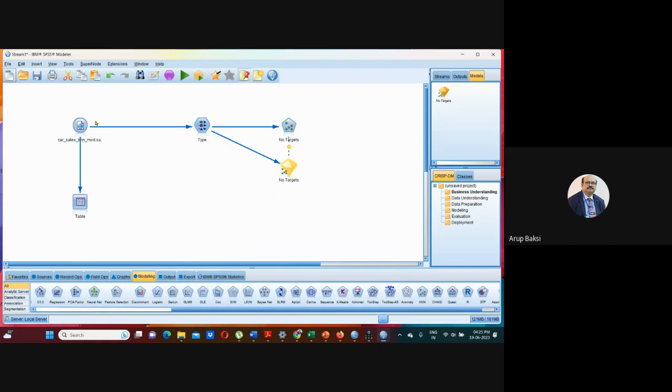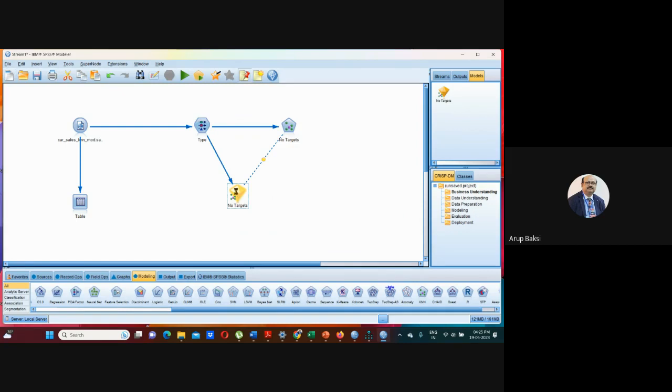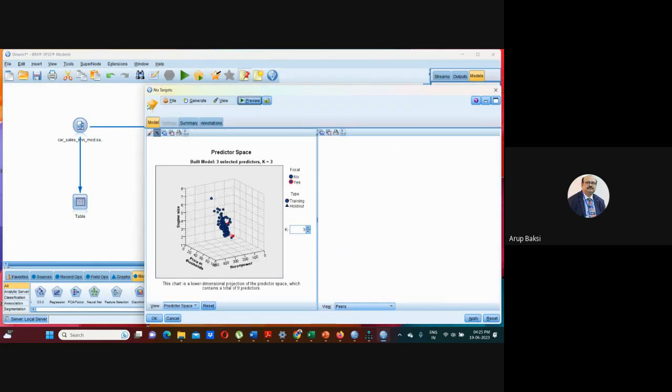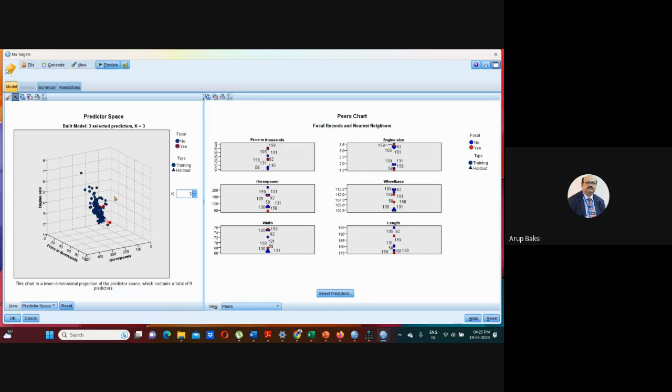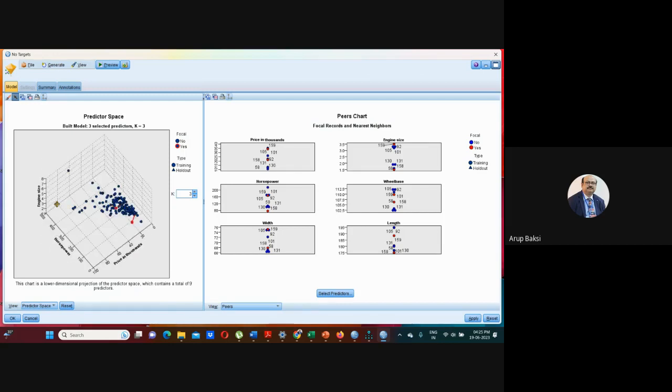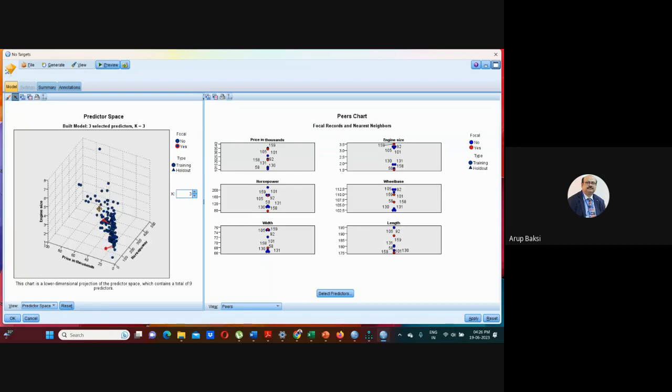See, once the model is successfully run, you will get this kind of a nugget. This particular nugget holds all the analytical output. If I click on this particular nugget, all this analysis will come. This is a graphical output which is very three-dimensional in nature. You can rotate it for a better view, and you can identify these two that we have got: one is a new truck and one is a new car, and how they are associated with at least 2 to 3 nearest neighbors.